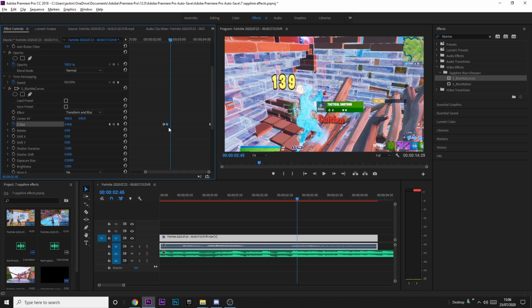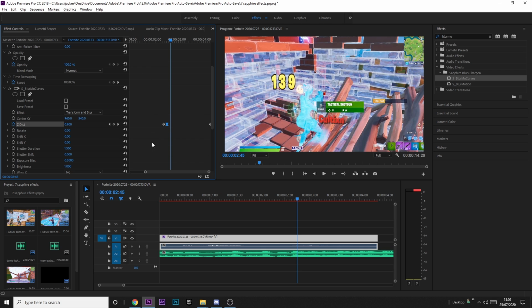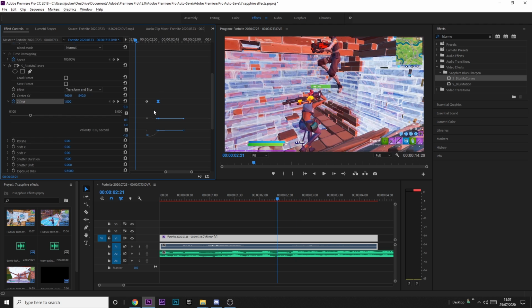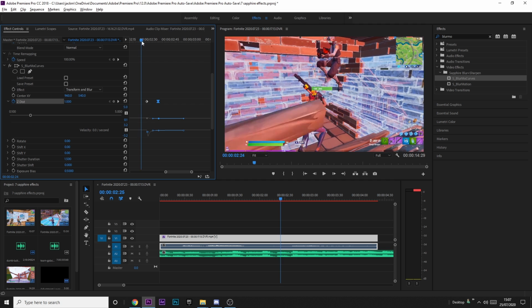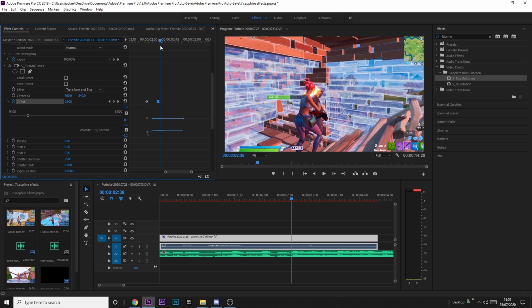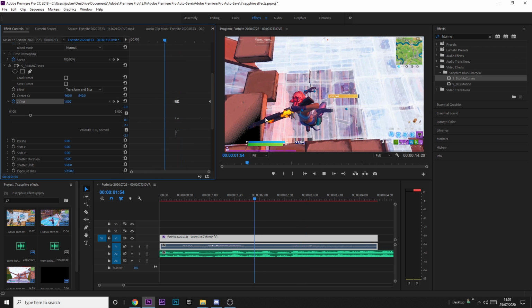You just want to click on the second keyframe, right click on it, and then click on continuous bezier, and then come over to the left where you see the little arrow, drop it down. And you have all this confusing stuff here. So all you want to do is drag this little arm over here, and it will sort of push it and slow it down. So it goes quickly and slowly, and then sort of stays in there for a second before coming back out again. So this just looks a little bit cleaner than without the bezier. So I'll just show you what it looks like now.